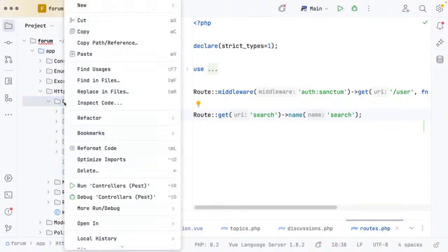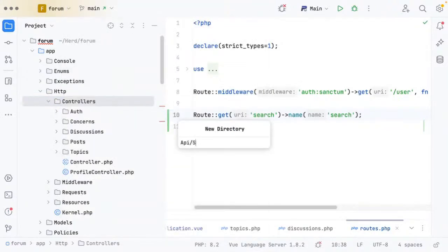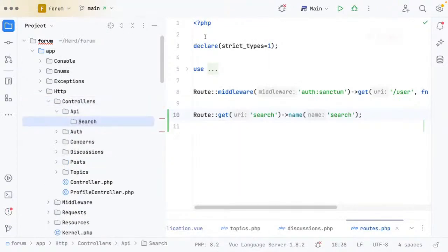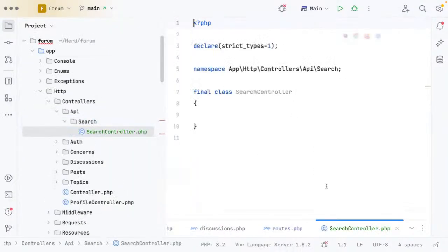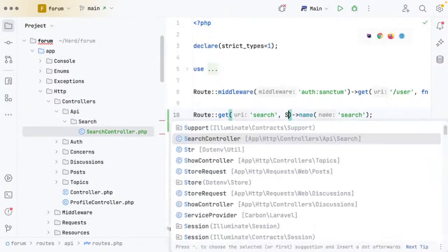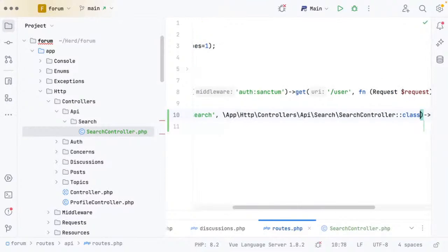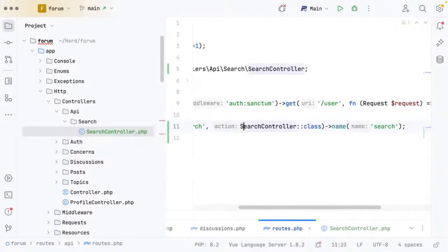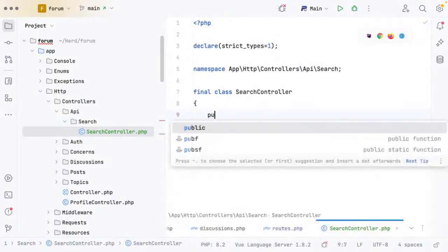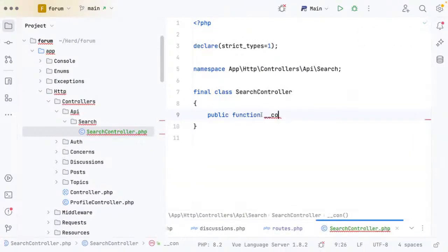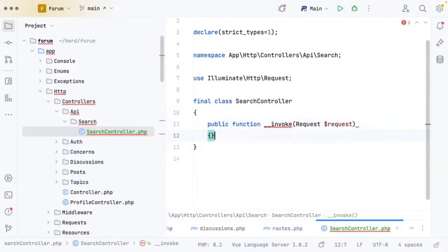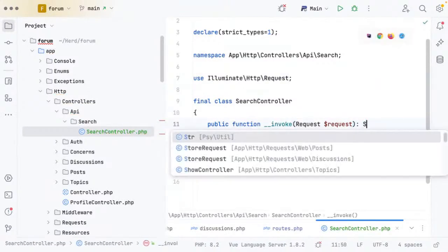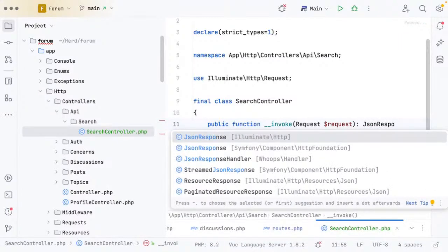App, HTTP, controllers, API, search. And we're just going to have a search controller. I'll pull that entire thing in just to make it easy. So this will have a public function invoke. We pull in that request. And we're going to want to return a JSON response because it is an API.